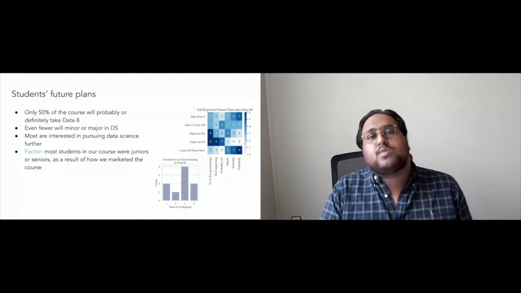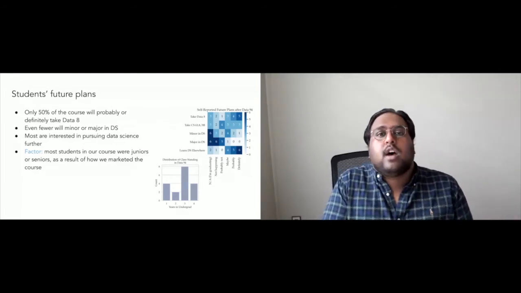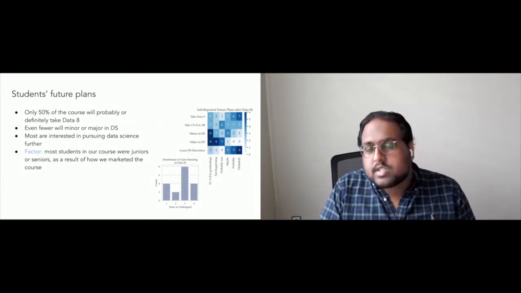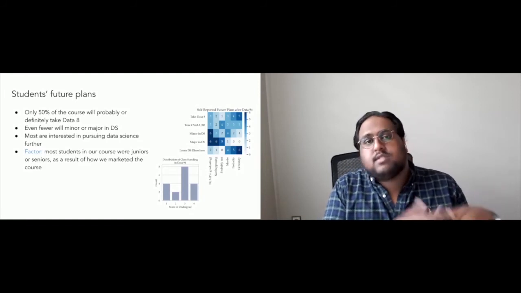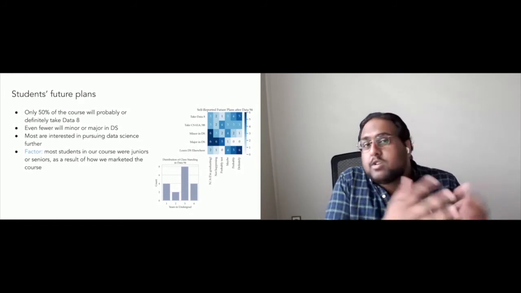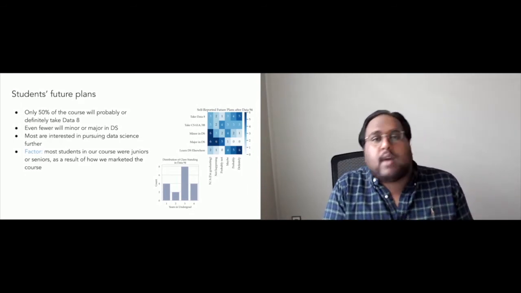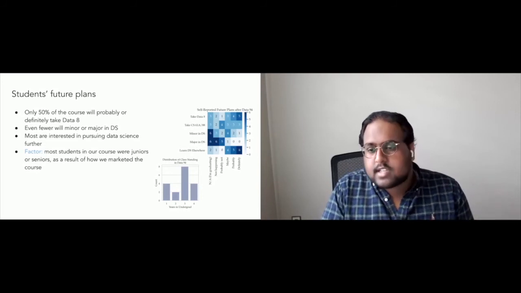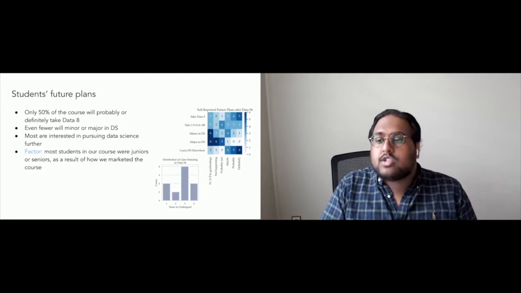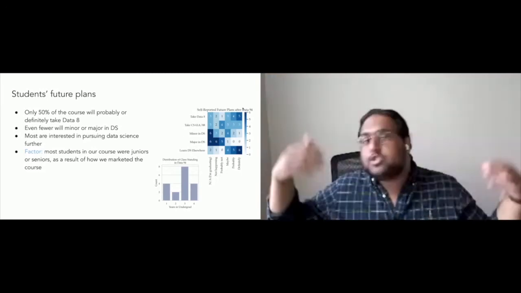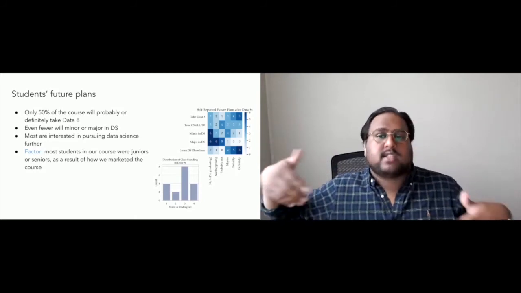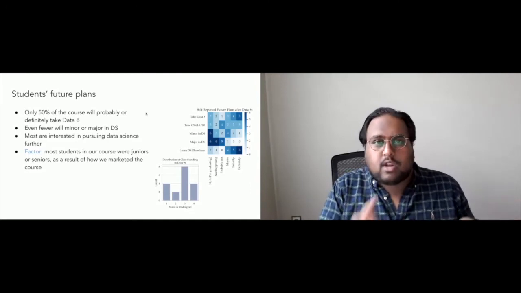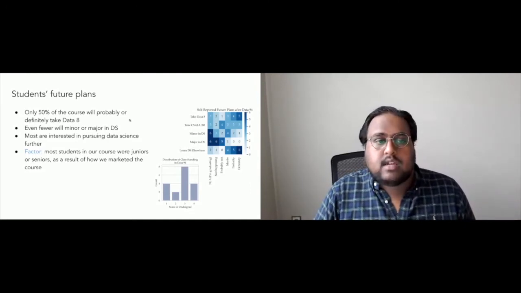How we marketed the course was by reaching out to the major advisors of non-STEM majors across campus and saying, hey, can you tell your students about this new course that we're offering? And when they did that, they would send it to their majors. But in order to be a declared major, you're likely already a sophomore, junior, or senior, right? Most freshmen are not declared in any major. So we got older students through that process, which is fine. We still encourage Data 8, and more broadly, we encourage most students to care about data science and want to pursue it further, even if they're not all taking Data 8 afterwards. But in the future, we might be a little more targeted with how we advertise the course.